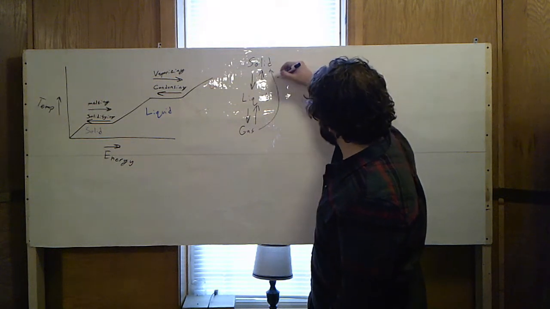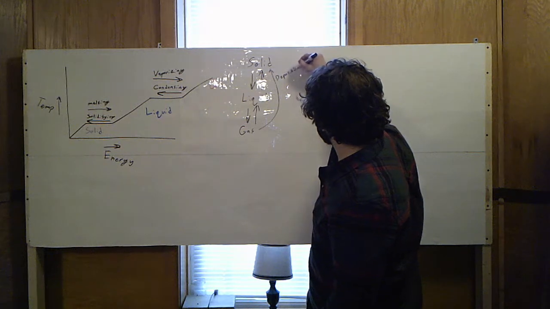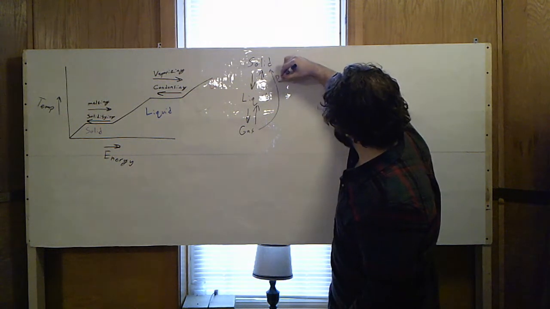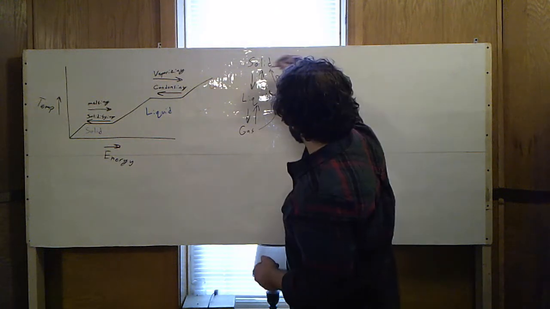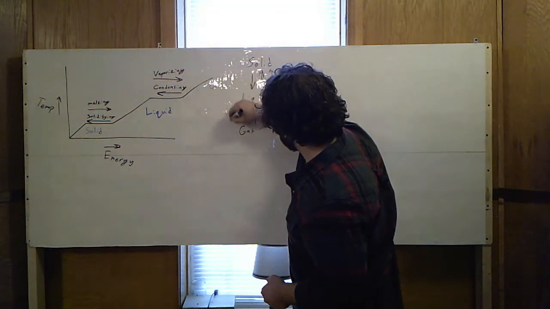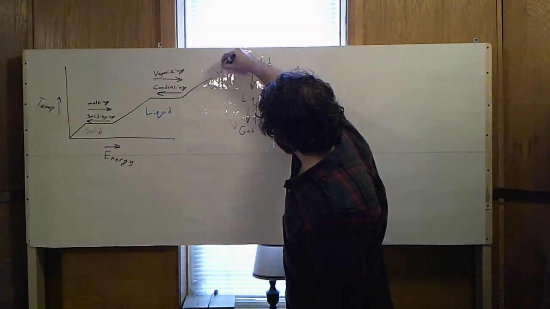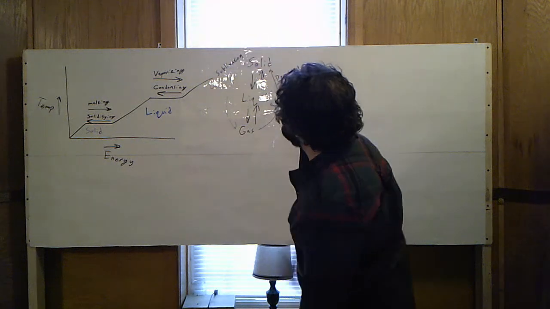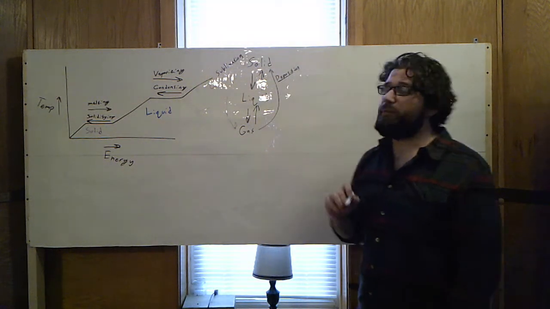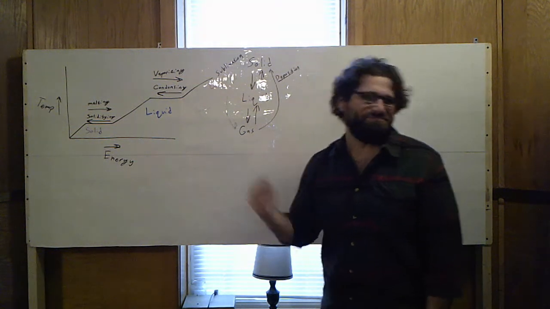From gas to a solid, this is deposition. That's easy to remember because it's when the solid deposits right out of the air. Going from a solid to a gas directly is called sublimation. Now, that one's easy to remember because it's the only one that isn't common and easy to remember.